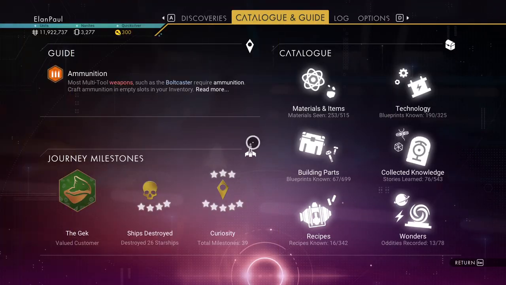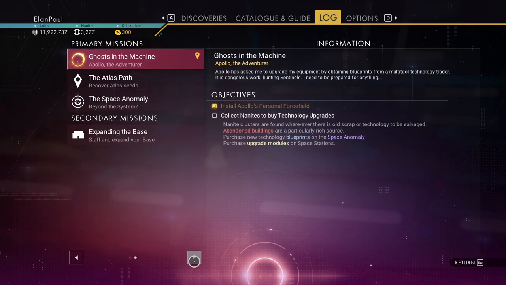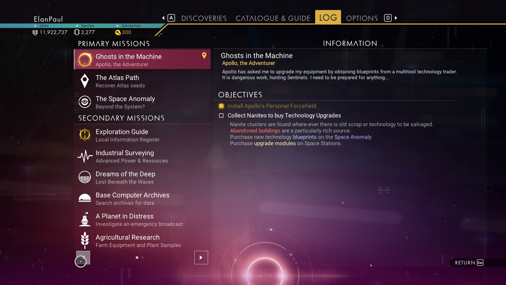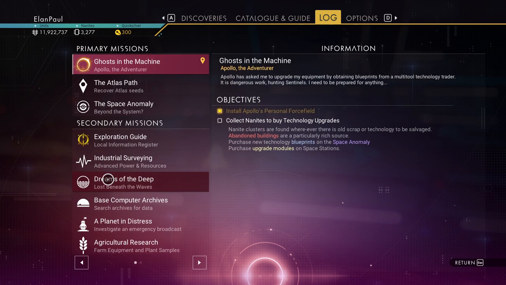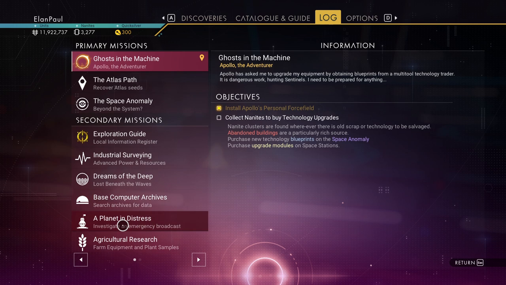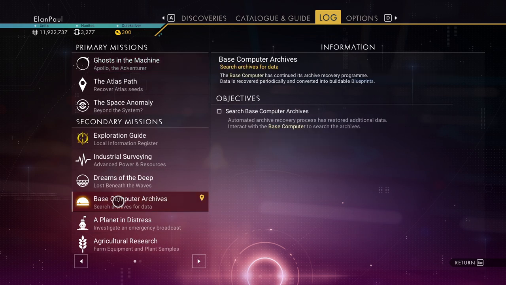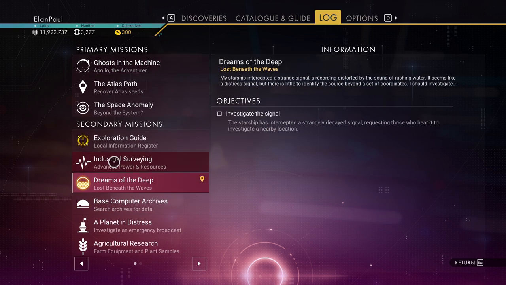Alright, so here's the thing. Let's get back to our log. So we've got pretty much a lot of these things done. The scientist is complete. We have Dreams of the Deep to get to, and we'll be doing that in another episode. So this was a shorter episode than I expected. I thought it would be a little bit longer. But like I said, it unlocks our ability to find pirate systems and to get a solar ship. I'm just very happy with the Sentinel ship, that's all. So, and we'll do the planet in distress another time. So that should pretty much do it for now.